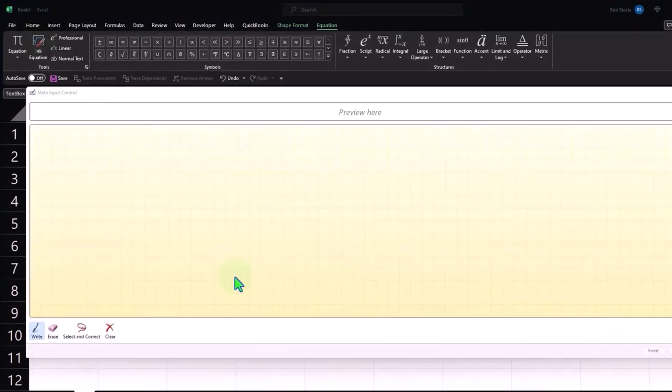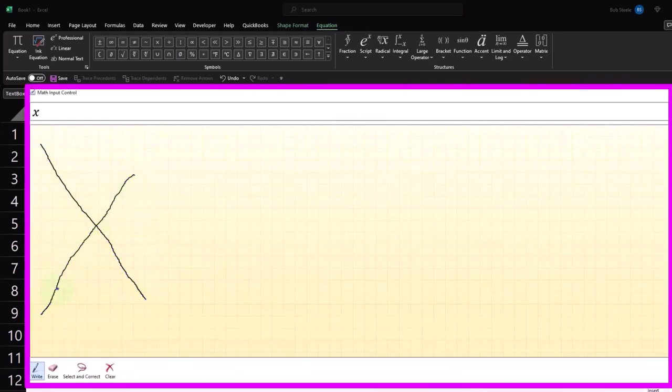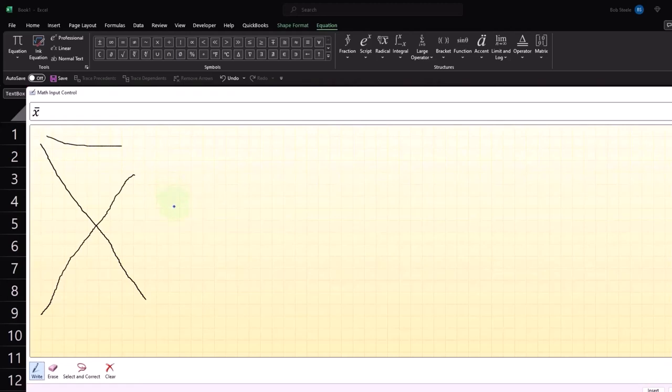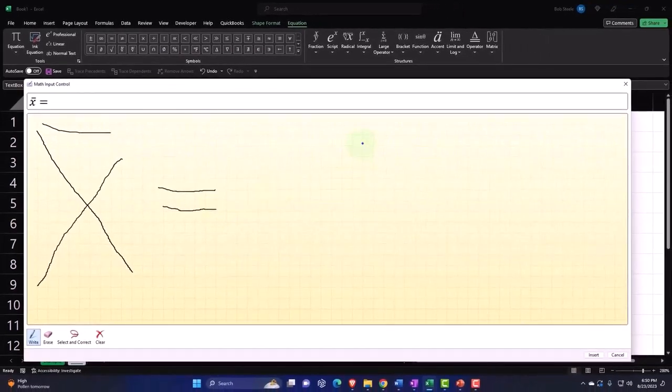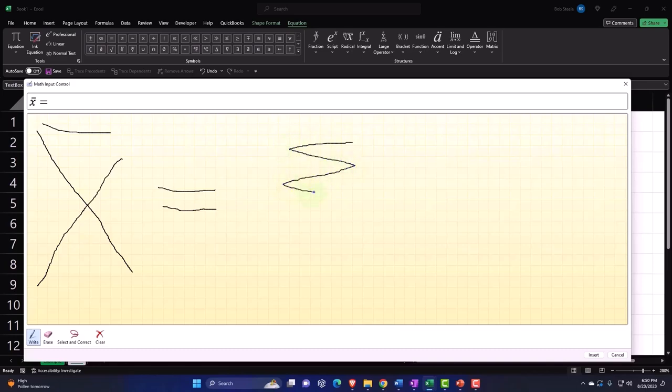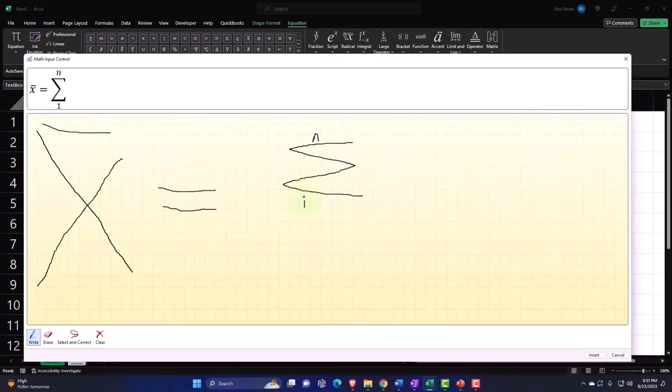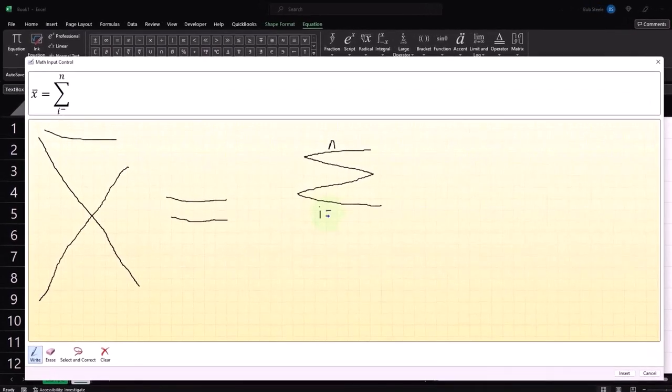So this one, we're going to represent the mean in a different way. So I'm going to start with x bar again. This time I'm going to type it really large. I'm going to say this is going to start with an x on the left, so it knows that that's on the left. It's going to be an x bar, so it picks that up properly. And then I'm going to say equals, go somewhere in the middle here, equals. So there we have that. And then I want this sum symbol. So the sum symbol is going to look like this. And so it picked that up. Then I want an n on top. The n sometimes it doesn't pick up until I do the bottom bit. So it didn't really see it yet, but I'm going to say that's okay. I'm going to say let's put an i dot equals one.